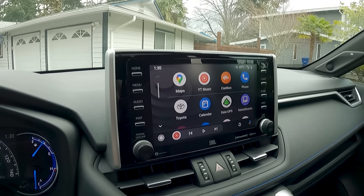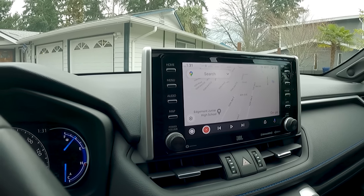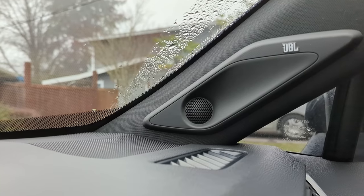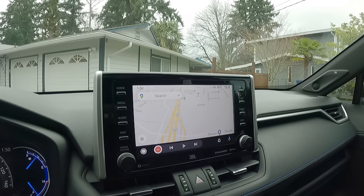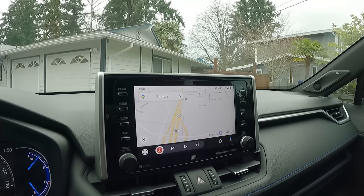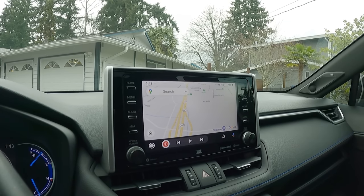I have my phone plugged in right now — it's the Google Pixel — and right here I've got access to all my different apps. I love that the screen is at eye level, so it's easy to minimize driving distractions while using it. There's a JBL sound system with 11 speakers, and the subwoofer and amplifier are in the trunk. I love the Android Auto capabilities in this vehicle. I'm currently using a Google Pixel phone and I think it pairs really well with this system. It's super easy to make a quick hands-free phone call while on the road or navigate somewhere quickly while you're out and about.